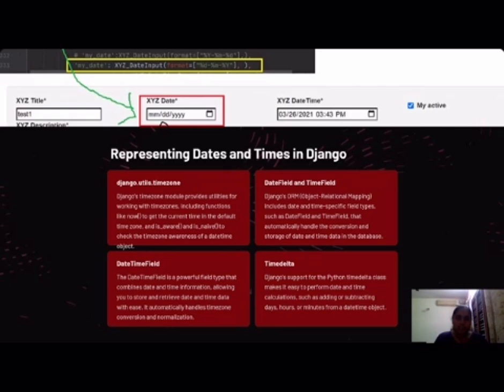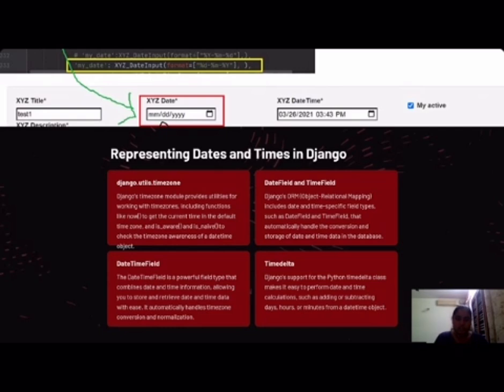Django's ORM includes date and time specific field types such as DateField and TimeField that automatically handle the conversion and storage of date and time data in the database. DateTimeField. The DateTimeField is a powerful field type that combines date and time information, allowing you to store and retrieve date and time data with ease. It automatically handles time zone conversion and normalization.